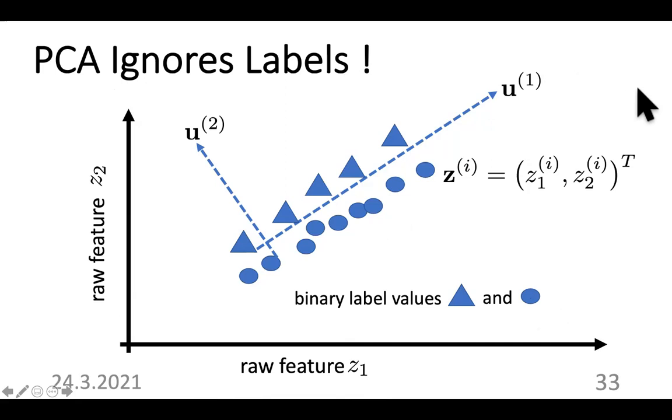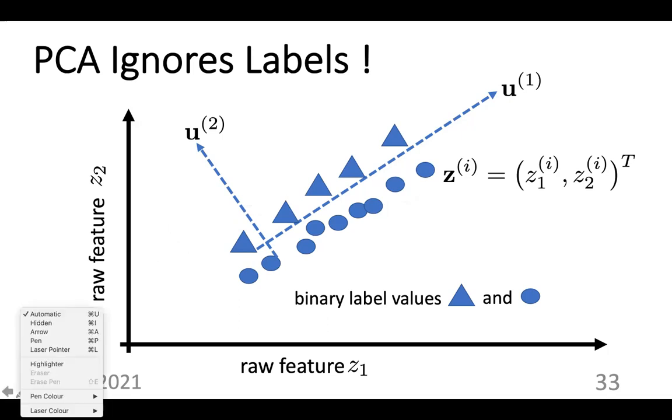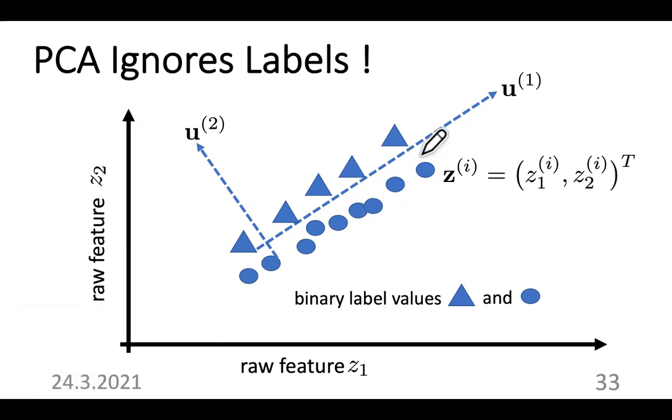And now we would like to learn a single feature. Let's say for some reason we don't want to have two features for a data point. We want each data point to be characterized by one and only one feature. So what could we do? Well, we could use PCA to learn a single feature using the top eigenvector of the sample covariance matrix. However, the sample covariance matrix doesn't care at all about the labels, and PCA in turn ignores the labels. So it looks at each data point equally, and it computes the sample covariance matrix, and the top eigenvector is in the direction of the maximum spread of the data set, which is this here.